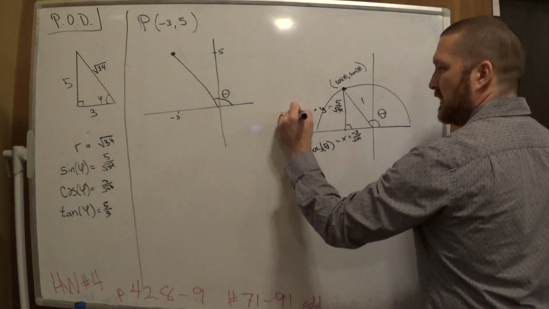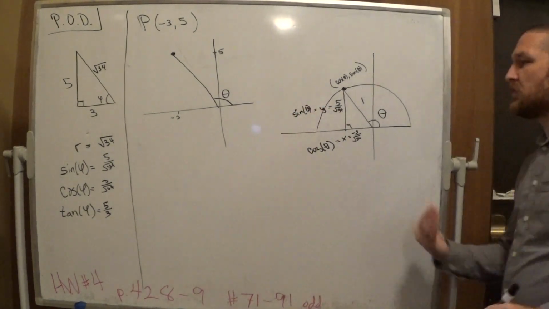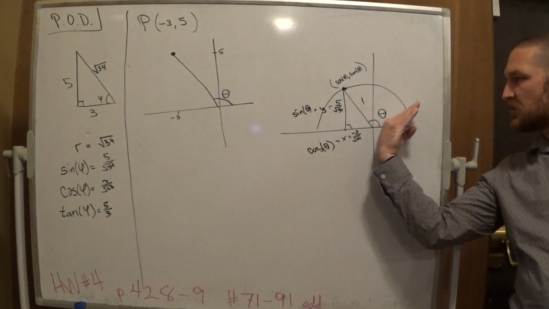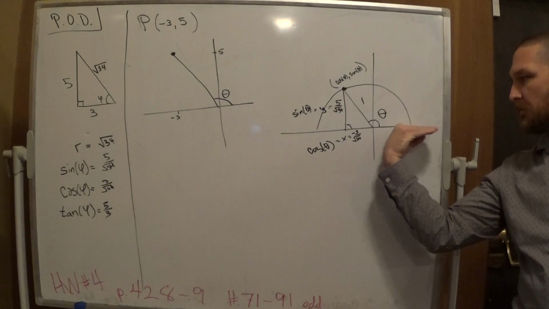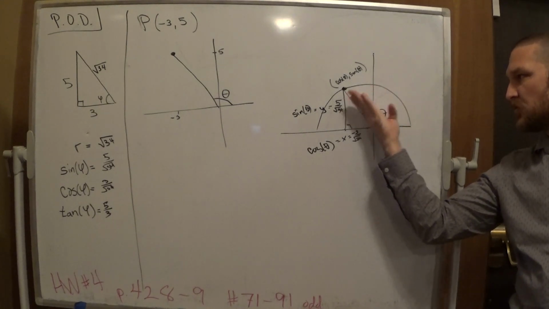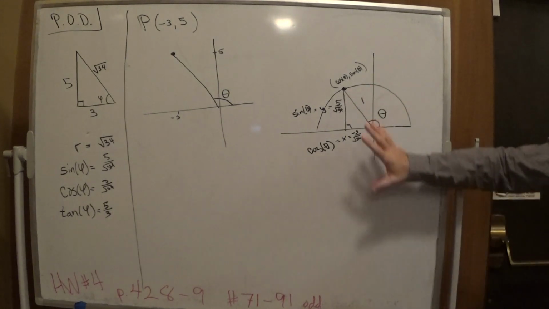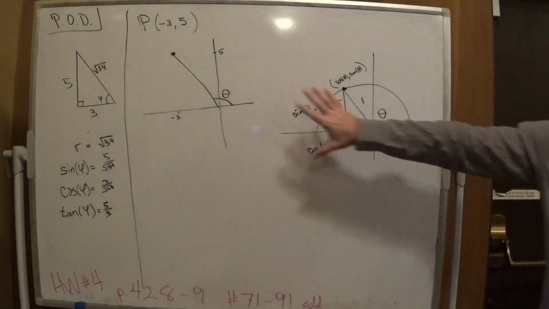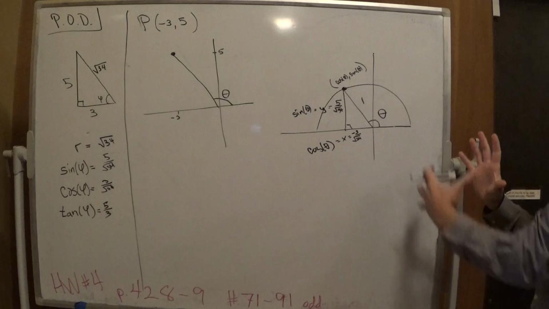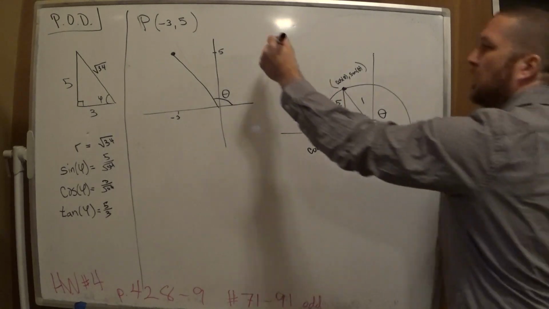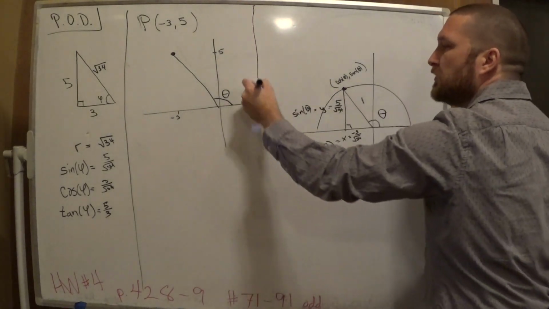Ditto with sine. Sine theta. When you're talking about the angle that's swept out, measured from the standard position, measured from the positive x-axis to whatever that terminal point is. Now you'll notice that what we're setting up here is exactly the same thing. It's just we haven't shrunk this down. Okay, but this is the way your book chooses to do it.